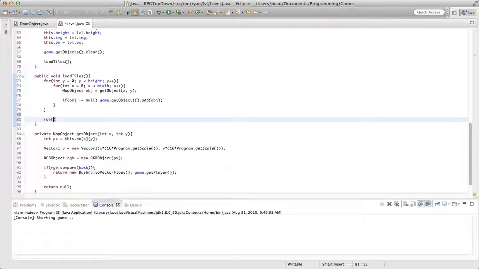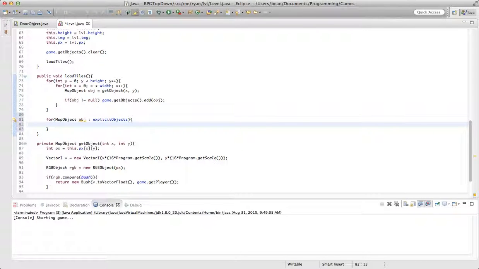We're just gonna do for map object obj in explicit objects. We'll just say game dot get objects, not get class, get objects dot add obj. Pretty simple.